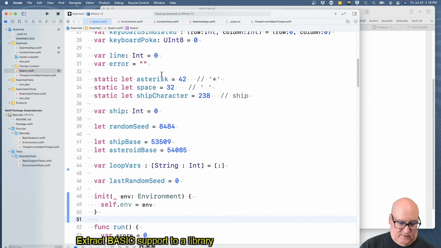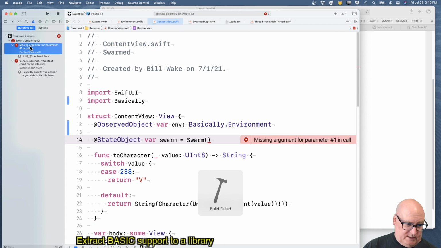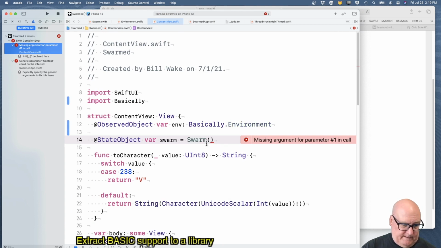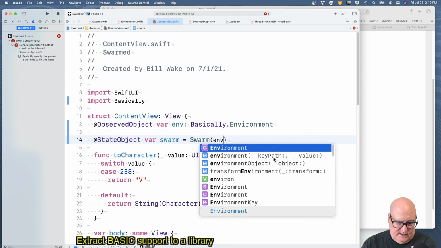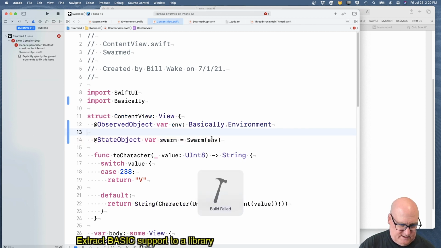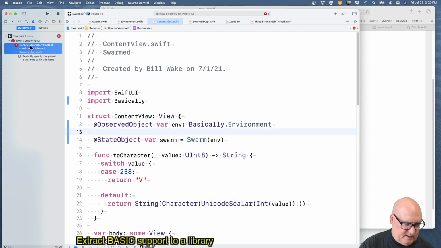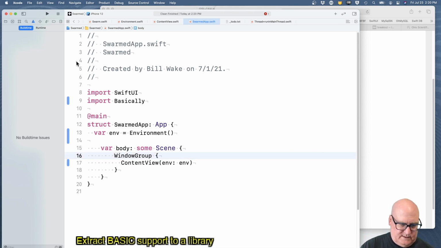All right, now if I build, there should be a couple places that create a swarm but don't have an environment. Okay. Now, I think I'm not going to be allowed to put environment here. We'll build. Yeah. Well, that's something else. Generic parameter content. I don't know. I'm going to clean and build.